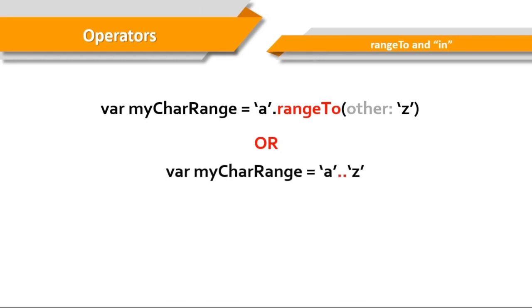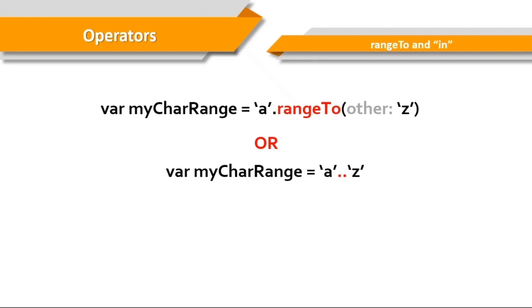Now for the second case, we'll need to use two dots next to each other instead of the range2 method. But of course, you can use either of these two methods. They both are very handy and they both work the same way. Well, they work in different ways, but you'll see what I mean.